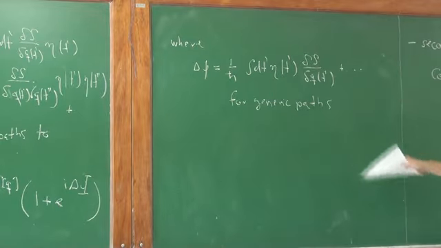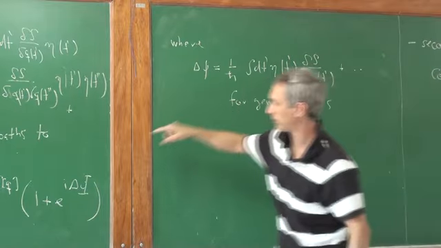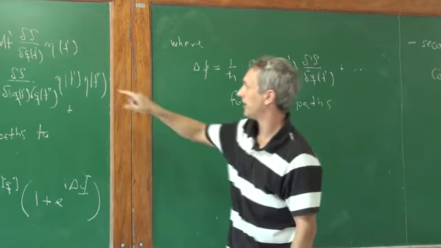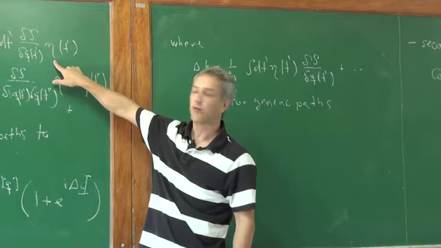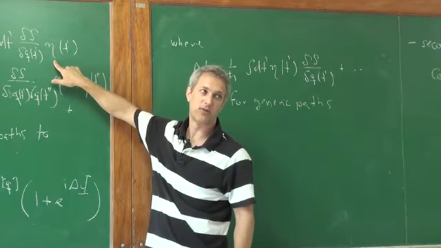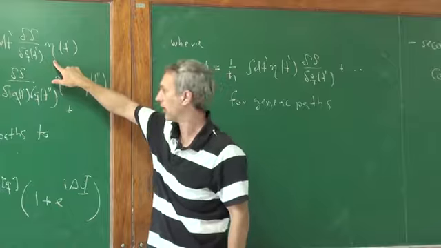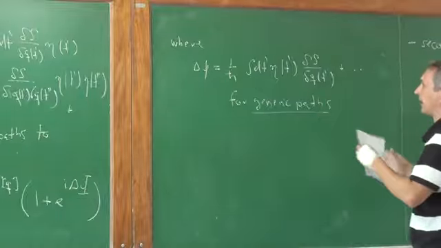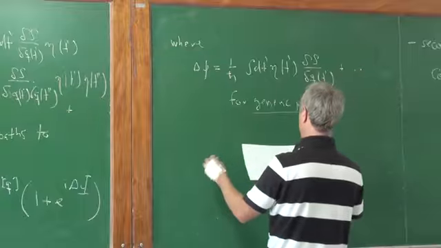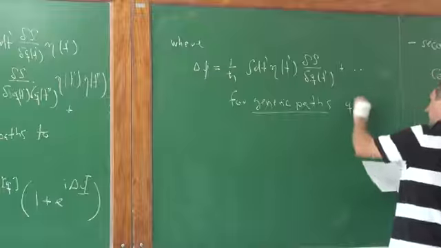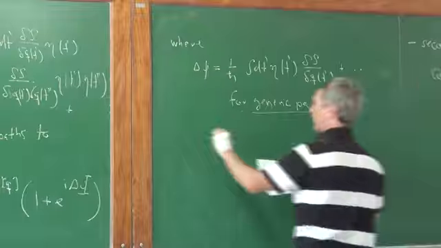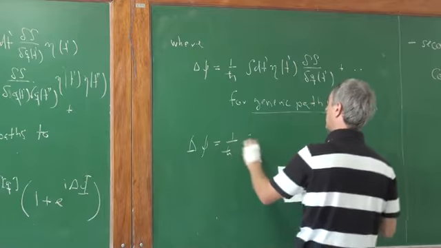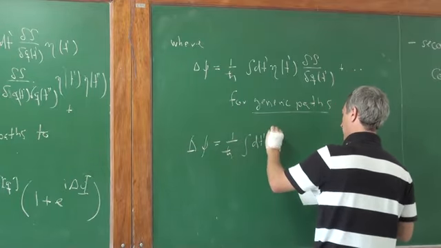But if you look at classical paths, if you would have done this expansion around some classical path Q, well, they are exactly characterized by the vanishing of the first term here, because they are the paths which extremize the classical action. So this holds for generic paths. But if you look at classical paths, then delta phi actually is given by the second order contribution as a leading term.